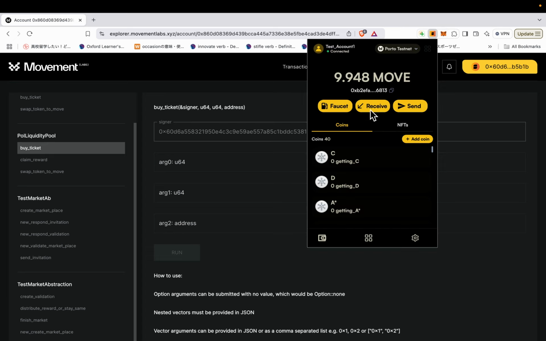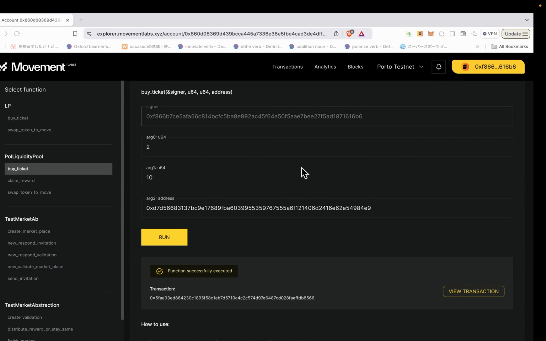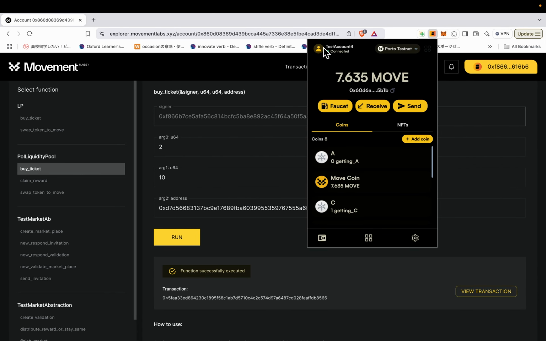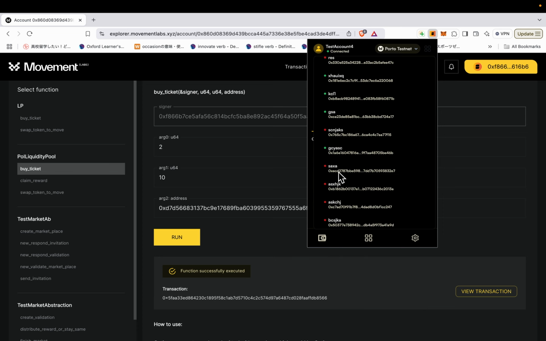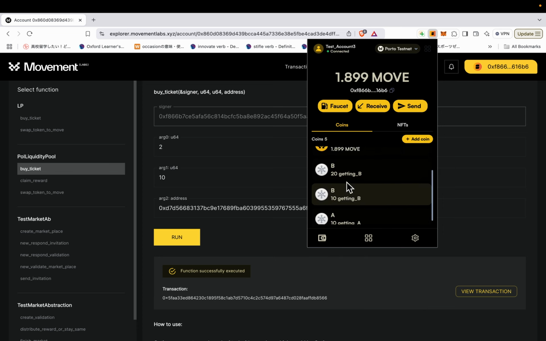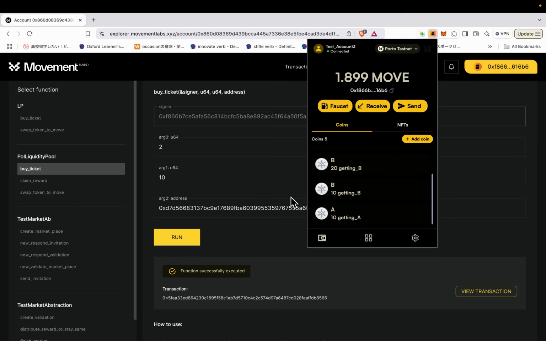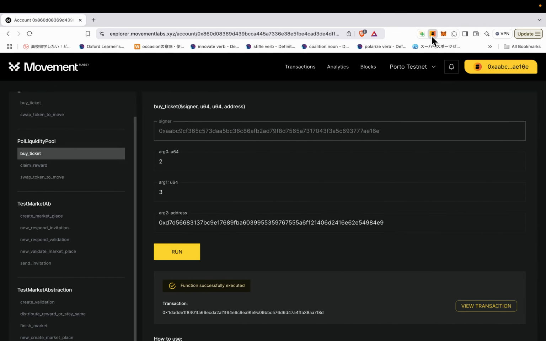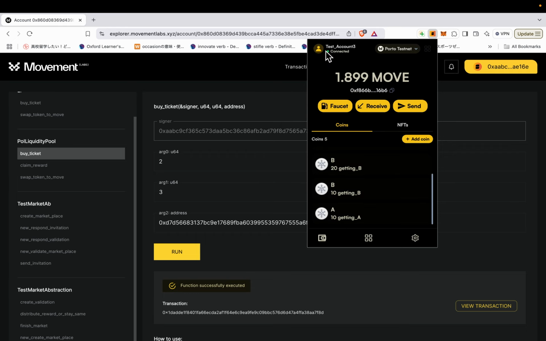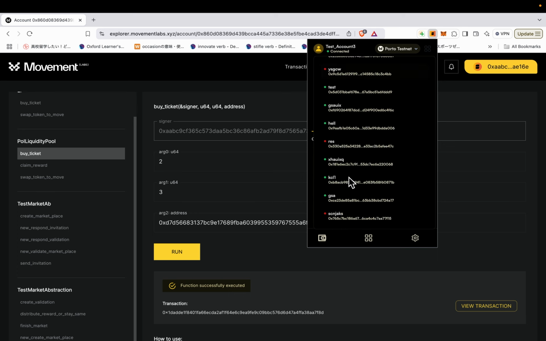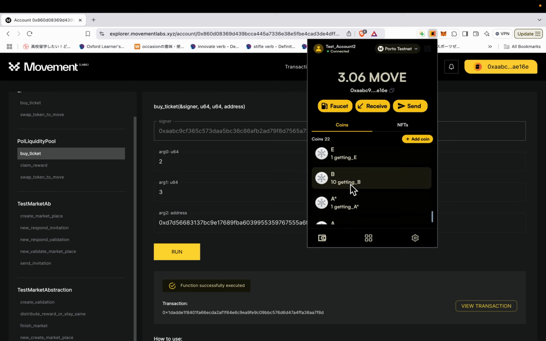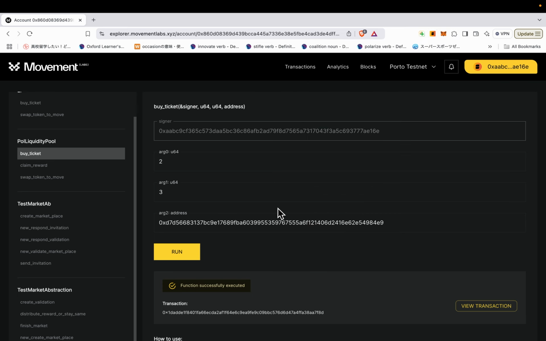And if you look at the wallet, they bought some ticket B. Test account 3, I think he bought some amount of ticket B, and test account 2 bought some amount of ticket B. Yeah, you can see.